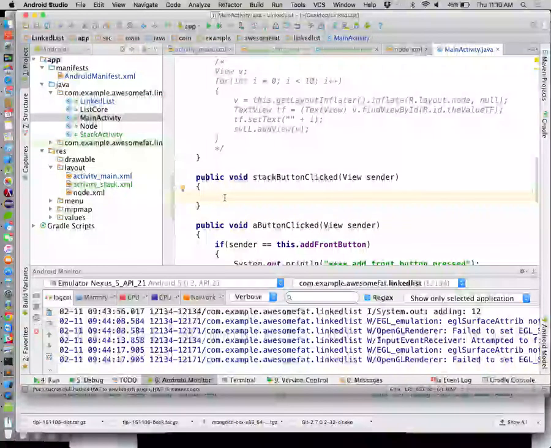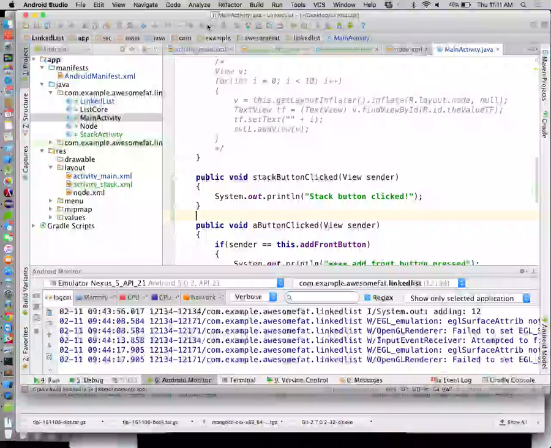All right, and just as a quick test, we'll do a system.out.println stack button clicked, and we'll run this, just proving that we can indeed click the stack button and it responds through this function, not one of our other functions, or not through any function at all.